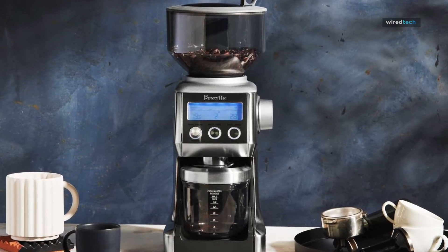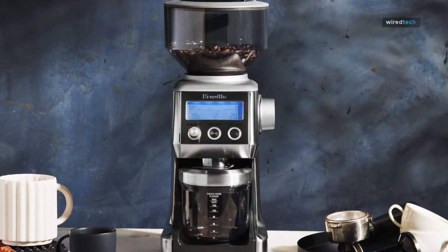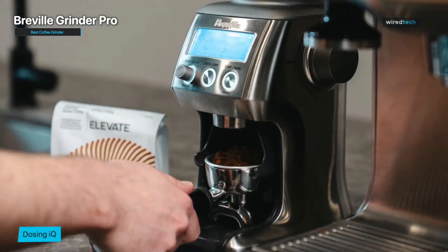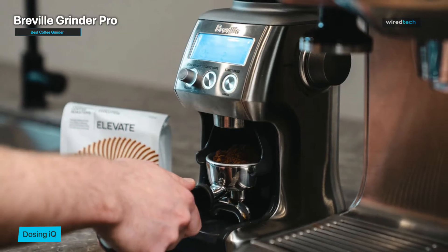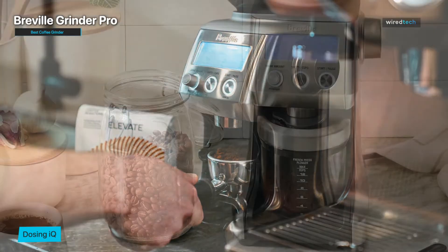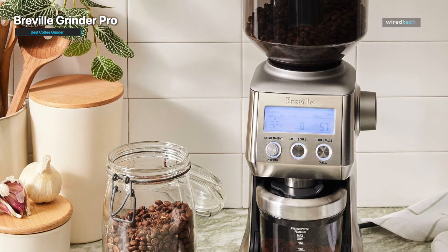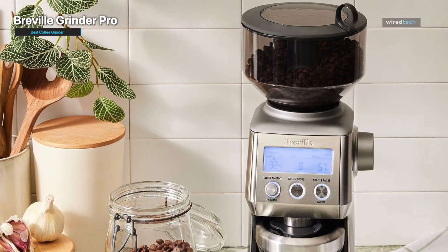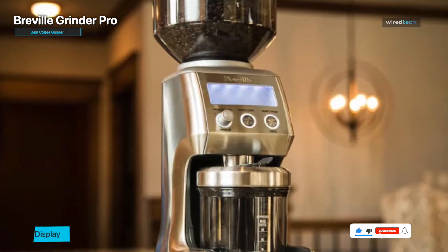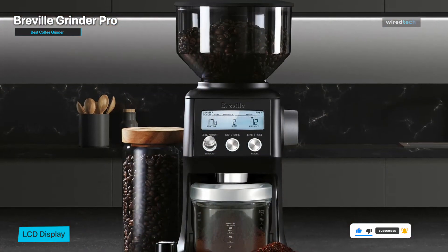Best Coffee Grinder – Breville Smart Grinder Pro. This high-tech coffee grinder from Breville is for the serious coffee drinker. It features stainless steel conical burrs designed to reduce heat and protect the essential oils in the bean, an electronic timer that allows you to adjust grind time in 0.2-second increments, and 60 grinding settings from super-fine to super-coarse and everything in between. The digital interface provides easy control over grind time, allowing you to set the desired grind duration with precision. The grinder also offers a grind range indicator, allowing you to easily adjust and replicate your preferred settings. Designed with convenience in mind, the Smart Grinder Pro features a removable hopper that holds up to 18 ounces of coffee beans, minimizing the need for frequent refilling.